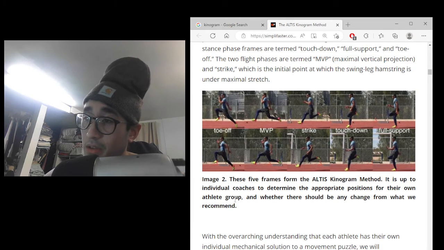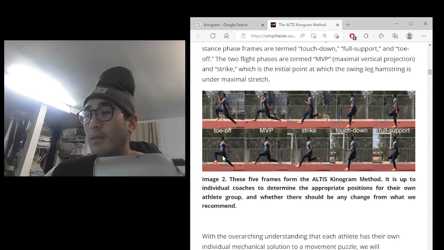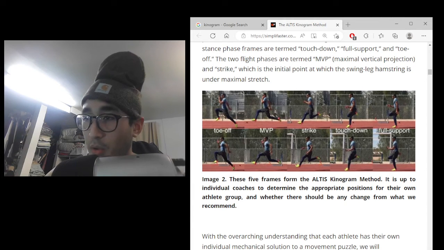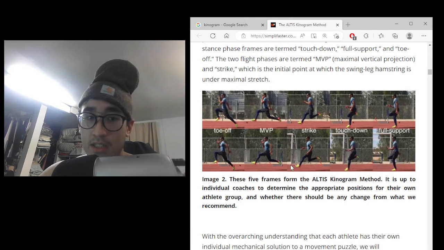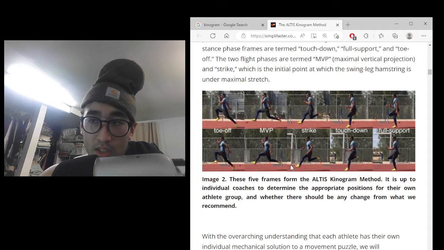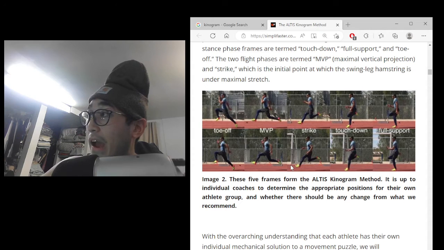So this can be applied to other sports like swimming. So it's like you'd have your right and left side of your freestyle stroke. Or maybe you would only have 5 frames if you're doing butterfly or breaststroke, because that's more of a unilateral, undulating stroke versus freestyle, which is bilateral. It's rotational. You have one side pulling and then you have the other side pulling. Back to running though, we have a kinogram.